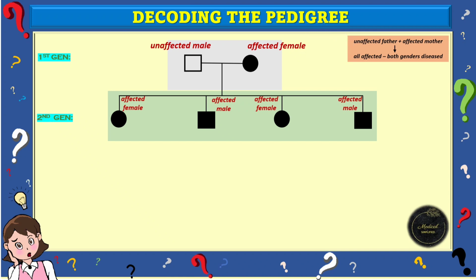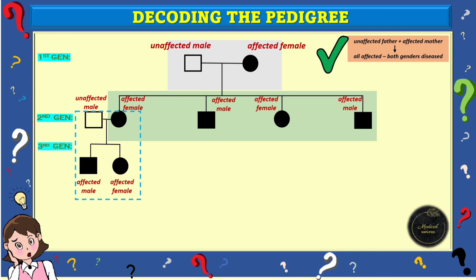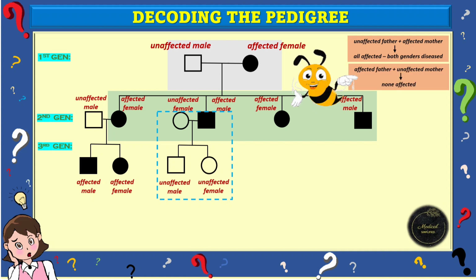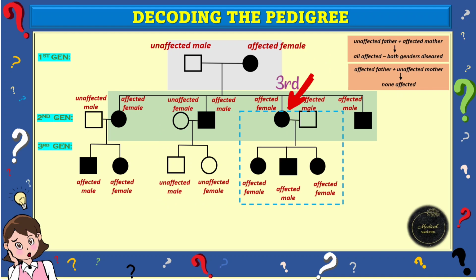To confirm our inheritance pattern, let's move on to the next generation and see how inheritance varies under different circumstances. So, the eldest affected daughter marries an unaffected male and again in the next generation, all children are affected, affecting both genders equally. The second child, being an affected male, gets married to an unaffected female. And we notice that none of their children are affected, whether they are a boy or a girl. Thus, our observation is that in case of union of an affected male with an unaffected female, the mutation is not transmitted to any of the children, regardless of their gender. Similar patterns are seen with the third and fourth child.